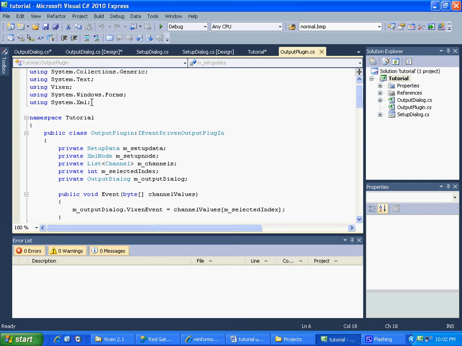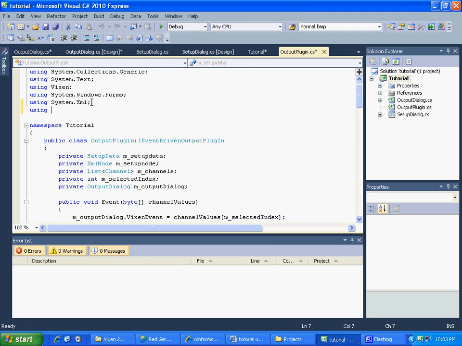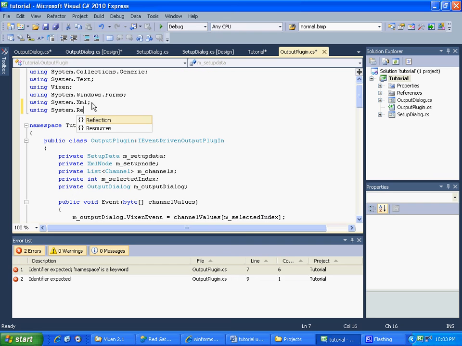What that allows the program to do is, during runtime, allow Vixen to go into our DLL, find out the information about the constructors, and send the information back. So in order to use that, we just have to set up the using system.reflection. That way when we type, it will fill everything in there.